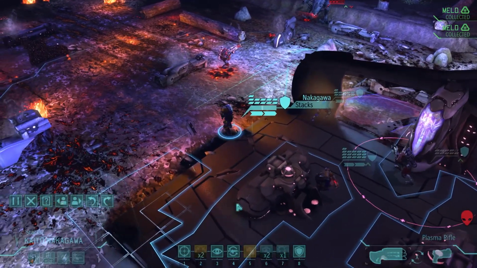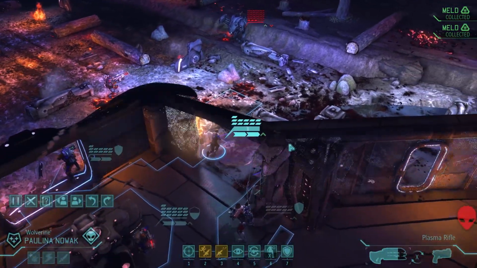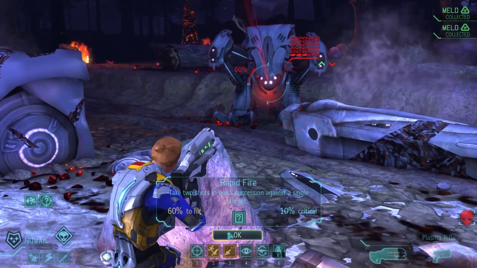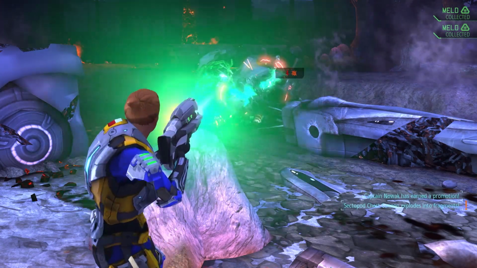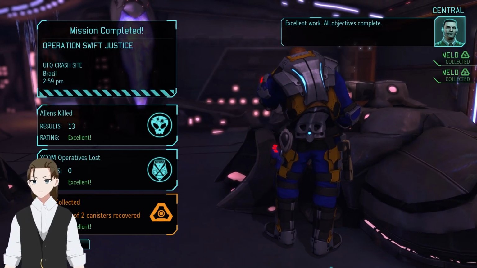Okay, so you and you both need it. You're at a lower level, so go ahead. On the move. And also you have rapid fire, so just go ahead. 60% by 2. Good. Excellent work. All objectives complete.